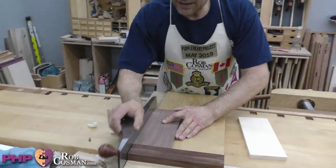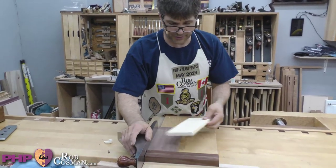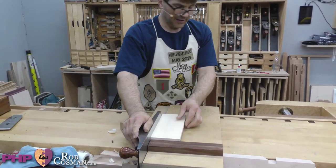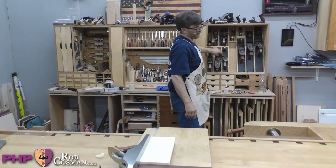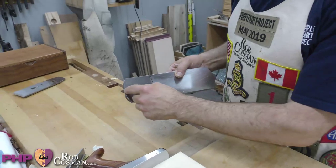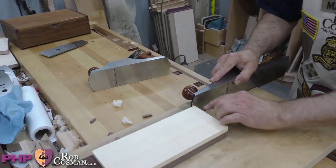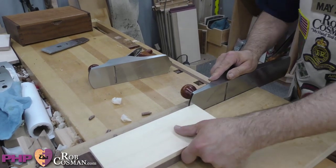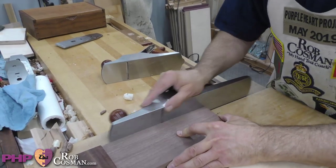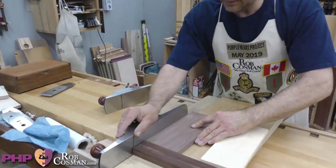I would go with a 5.5 or a 5 because of what I'm doing right now. When you're using a shooting board, you want some length and you want some weight, and that's something the 4.5 lacks. The more distance you have between the blade and the front of the plane, the better. You cannot start back here; you have to be engaged. So the more distance you have here, the more of a run you get to take before your blade actually engages the wood. Now what I'm doing is just checking to get these two pieces parallel.